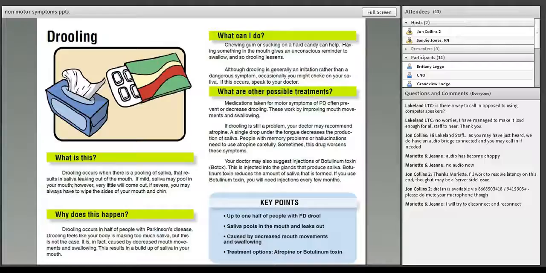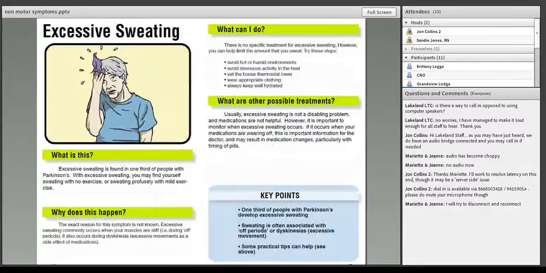So we're going to go on now to excessive sweating. Excessive sweating occurs in approximately 30 to 50% of patients. It's again a result of a malfunction of this autonomic and automatic nervous system. People with Parkinson's often have broken thermostats, so they are very susceptible to heat or cold, and sometimes even have what we call just plain spontaneous sweats. These things often occur during off periods when their medications are not working efficiently, or sometimes if they have the excessive movements known as dyskinesias.